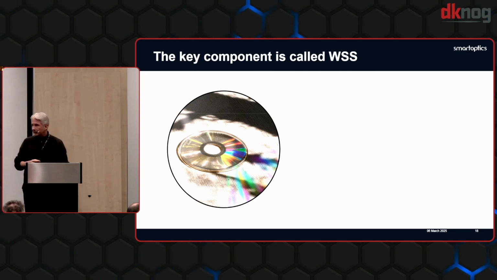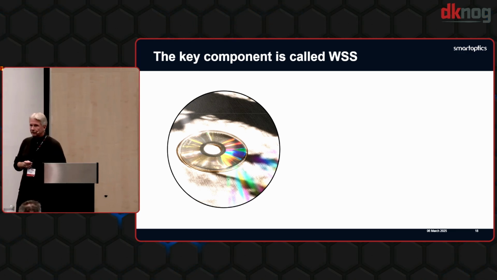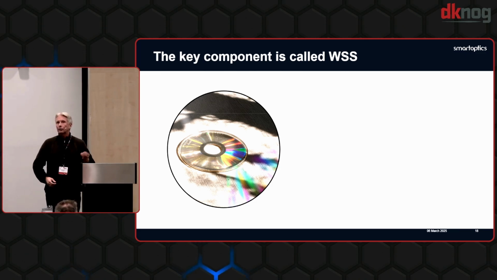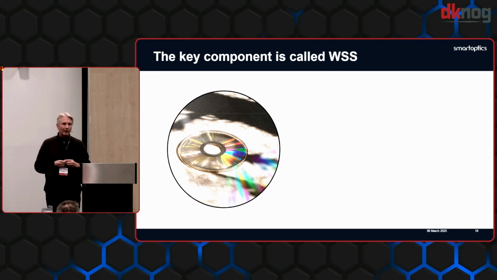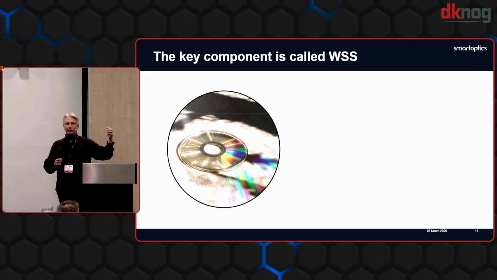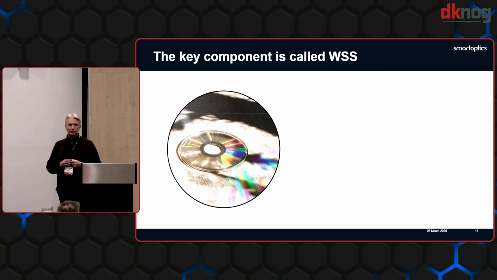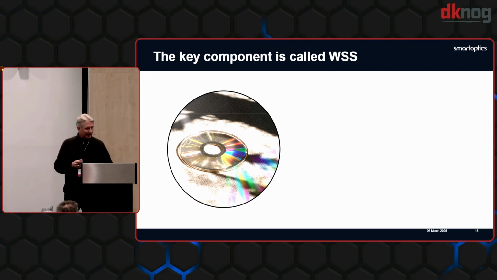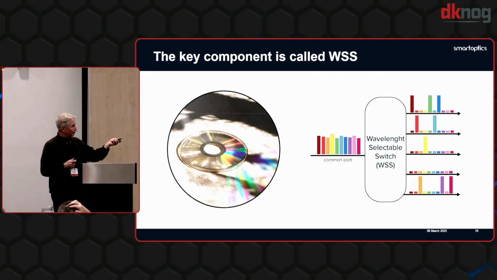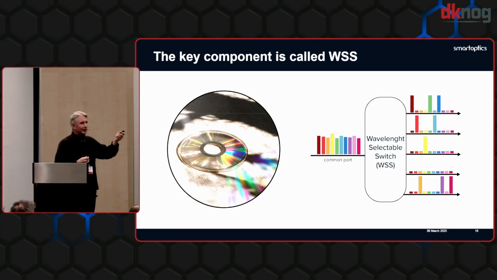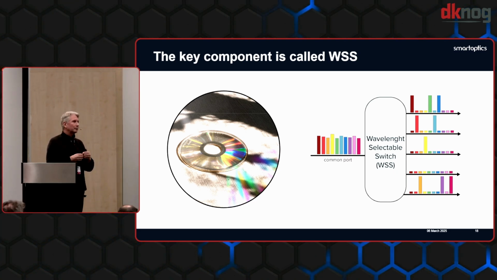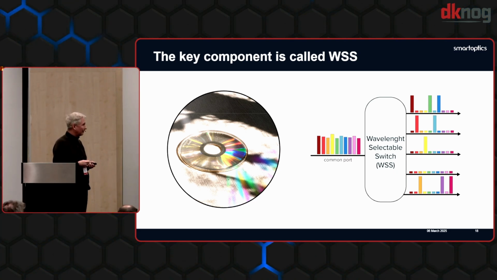So what it is effectively is a bunch of mirrors that you mirror the spectra, the wavelength spectrum that you want in the right direction. So you have a signal coming in, you split that signal up, and you mirror it back to the direction you want to use it. And if we take a more concrete example, in this case, you have a number of wavelengths coming into that wavelength selective switch, and you can then steer them out in 5 different directions. So this would be a 5-degree ROADM in this case, or 5-degree WSS.